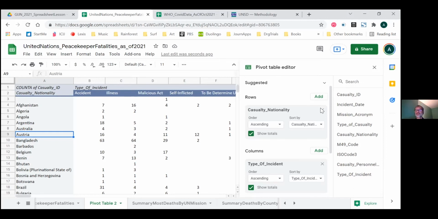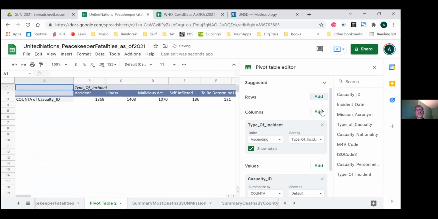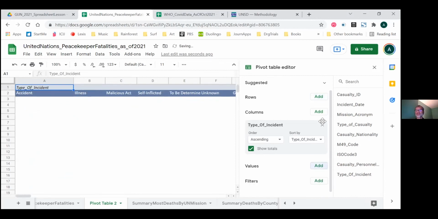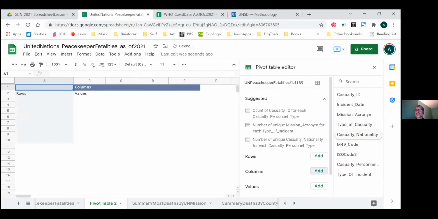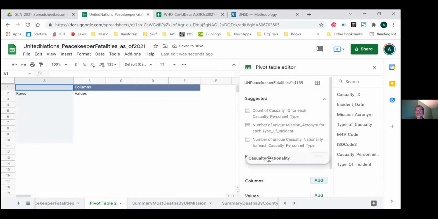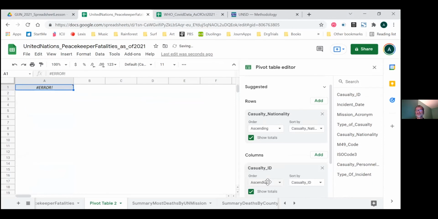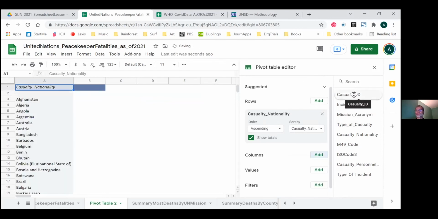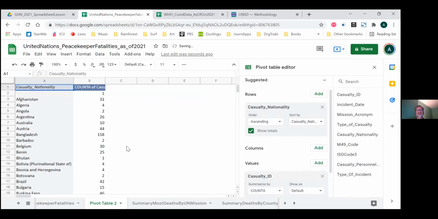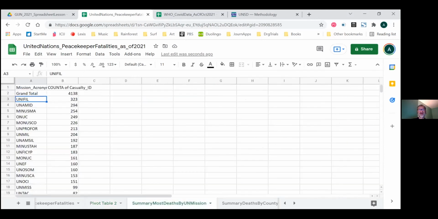I looked at results by the number of deaths, by taking the country nationality and putting it into rows, by taking the casualty ID and putting it into values, getting counts. I've done things like saved my results so I can go back to it and not have to redo the pivot table every time.